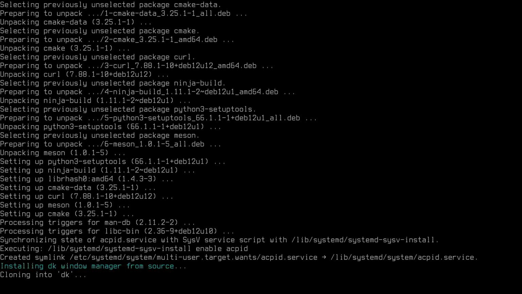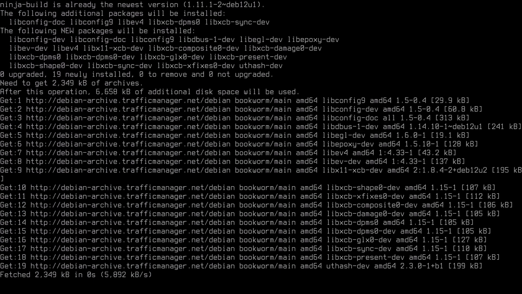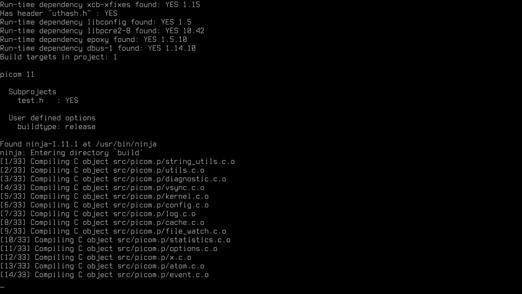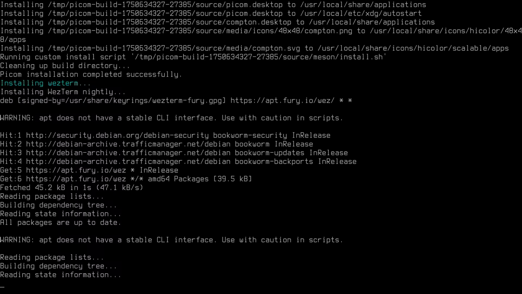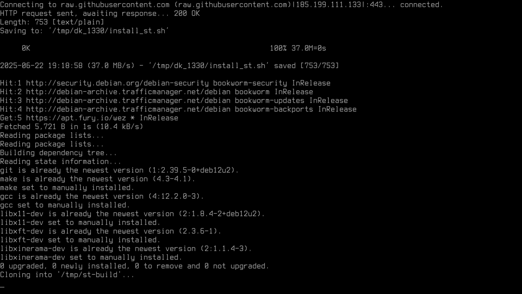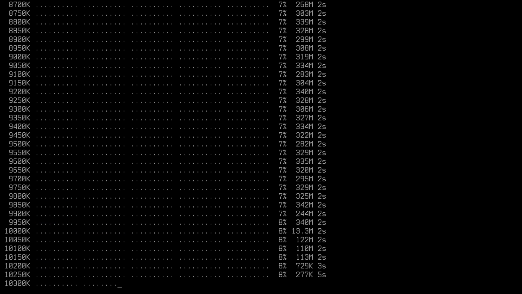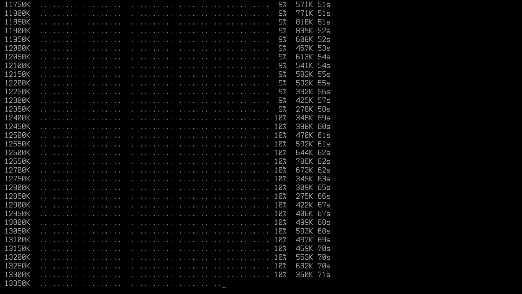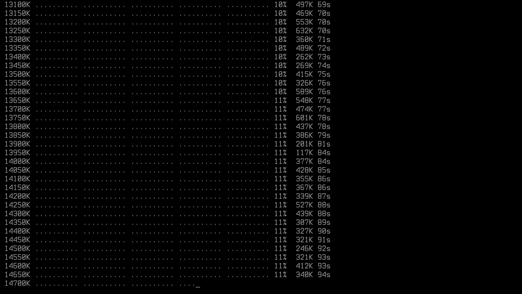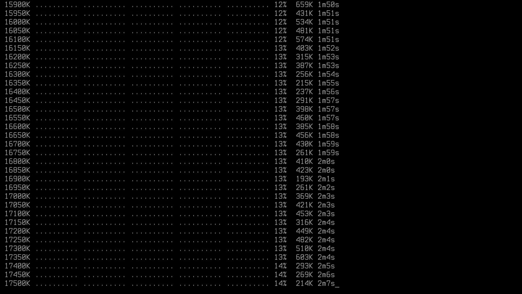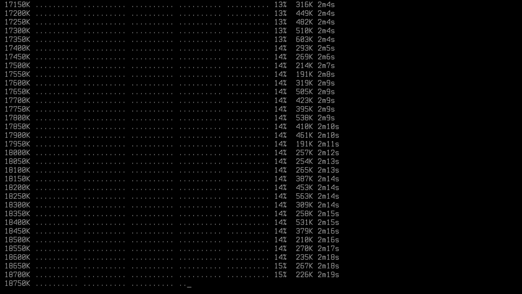Okay, so here we go. Installing DK Window Manager from source right here. Nice. That worked out good. Now it's installing PyCom from the FT Labs library. Installing WesTerm. Now, I'll tell you this. I don't know if anybody has been following my adventure with WesTerm, but the stable branch, which I think is from February of 2024, is still fine, but the nightly version of WesTerm is, I think, quite a bit better. So I just decided I'm going to switch it up and use the nightly version, which I think was uploaded yesterday.